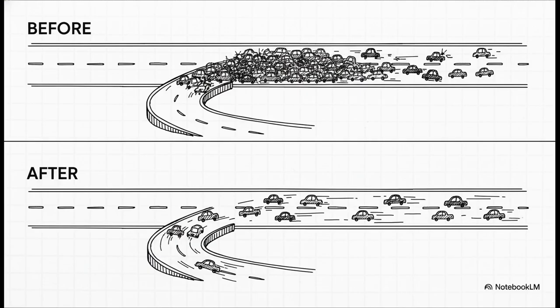Let's start with the network stack. So, picture your network data as cars on a highway. The kernel's network buffers are kind of like the on-ramps. If those on-ramps are too short, what happens? You get a massive traffic jam. For us, that means dropped packets, lag, and jitter. By making those buffers bigger, we can create a super smooth, fast-moving flow for all that call data.